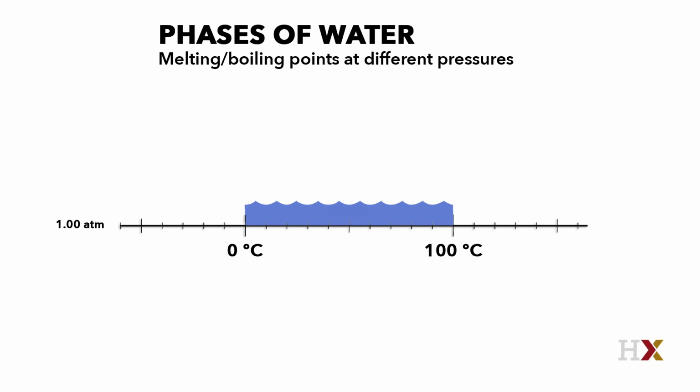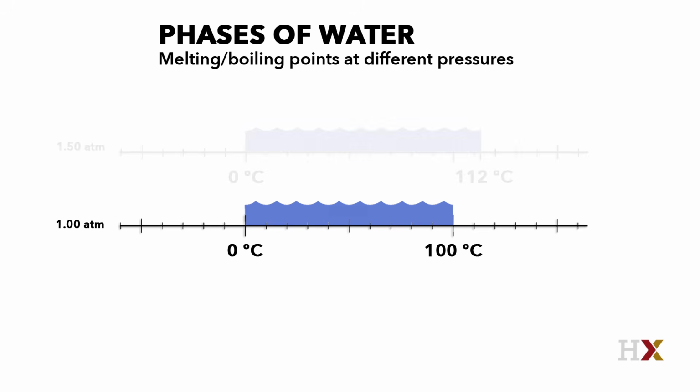Now, you know from either experience or not that if you climb a very high mountain, the amount of air that is around you decreases. So let me show you what the phase behavior of water looks like as a function of pressure. Here's the phase diagram that I showed you before. At 0 degrees Celsius, water transitions from a liquid to a solid, and at 100 degrees Celsius, water transitions from a liquid to a gas.